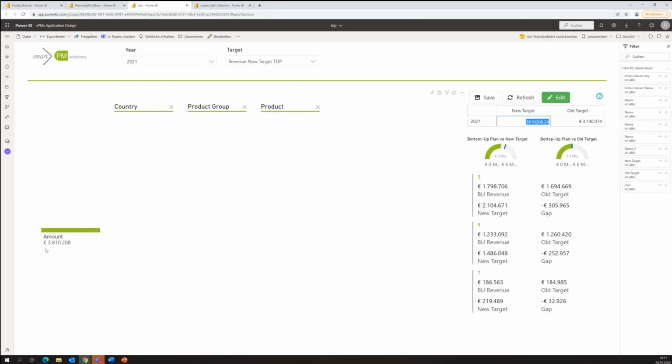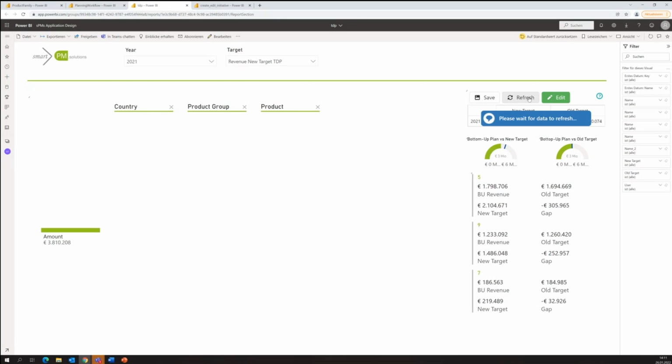And at 3 billion, 0.8 is a little bit too high. So I will decide to decrease this number by 2%, for example. And the system will give me now the new amount. I can save the new amount. Then the system will give the number back to the cube.